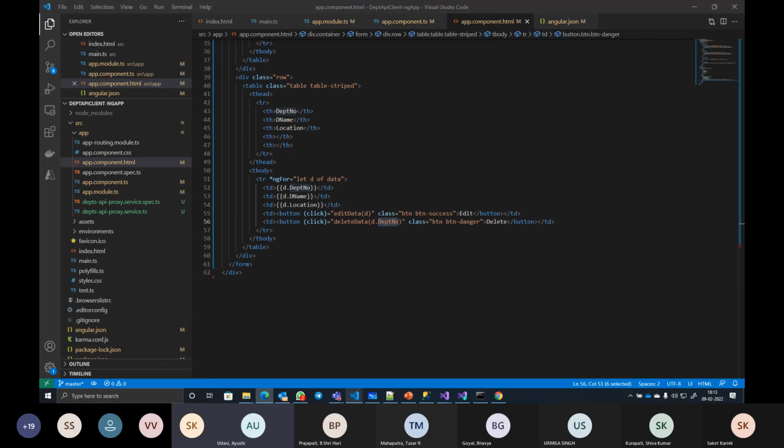Sir, in my case, the delete button is working properly, but the button which is toggling between save and update is not working. So the table is not updating with the values, or I'm not able to create another record in that case. Okay. Can I see your code? Yeah, just a second.